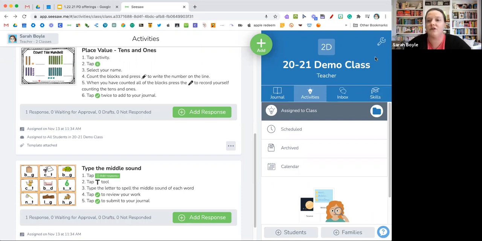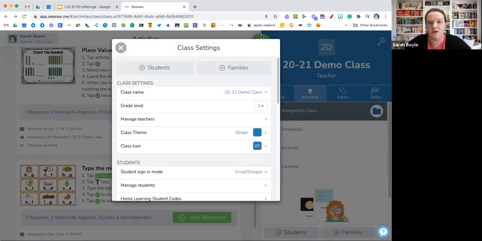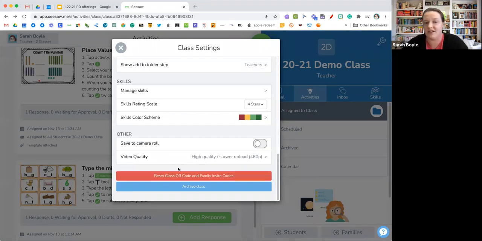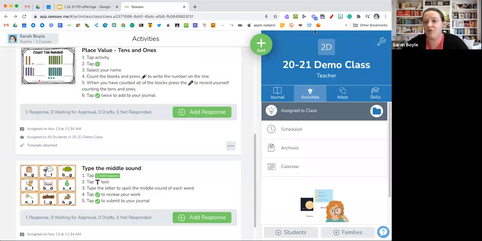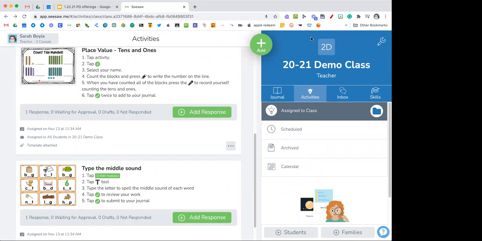So you would have to go into your settings over here into the little wrench, and you would have to add families, and families would have to agree to it and provide their email address and allow that piece to be turned on. So that's not something that we mandated. We were using it more as just an LMS similar to Google Classroom, and not every teacher started that part. Got it. Thanks. Thank you.